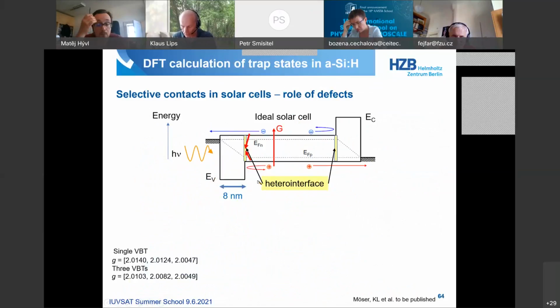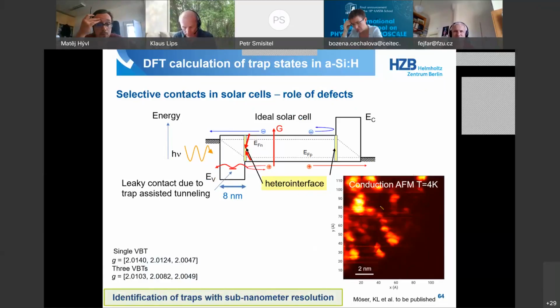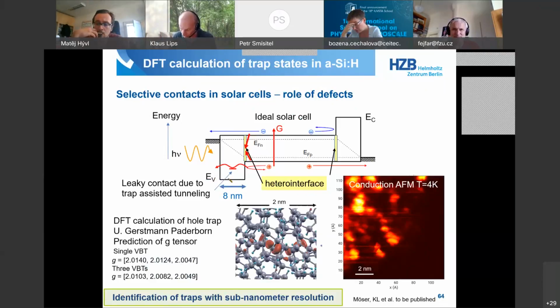We have now basically used our solar cell. We have made such a solar cell with a leaky contact, and we have calculated what the tunneling transition is from that leaky contact to the surface. So we used DFT to calculate that tunneling probability. This is what we have measured. This is measured at low K, at low temperatures, so that we have a better resolution. This is what we calculate how such a state looks like. And this is the image if such a state is occupied by one hole, by two holes, or if we have three holes, meaning that we have two states next to each other.